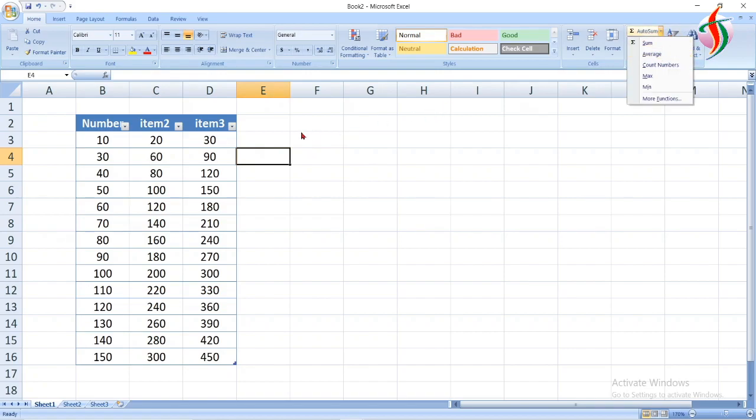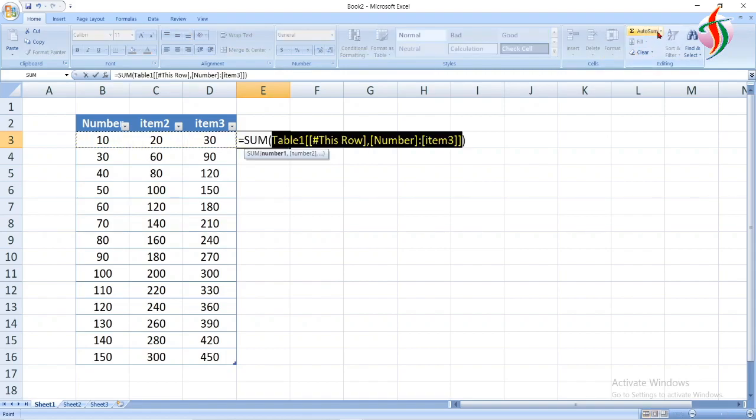Next we have editing. Under this we have Autosum. I have selected E3 and clicking on Autosum, it will substitute one equation.